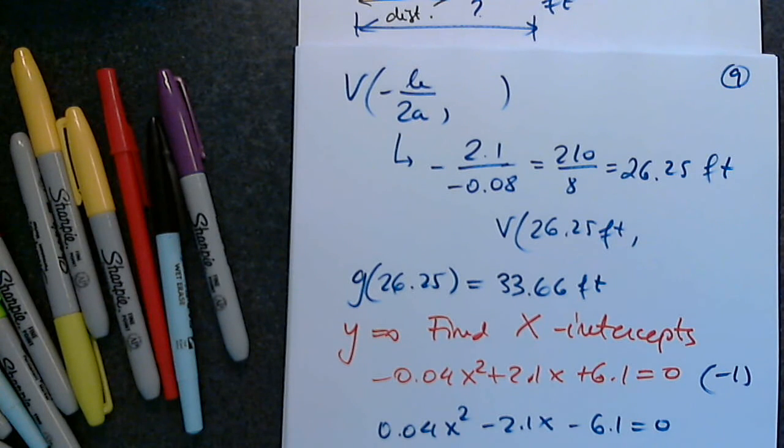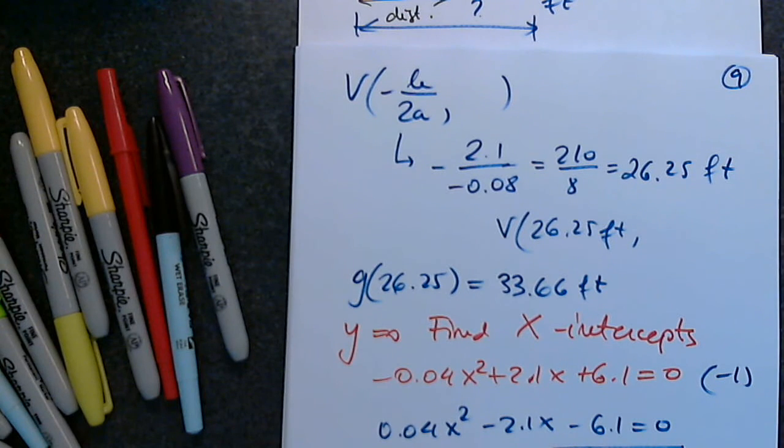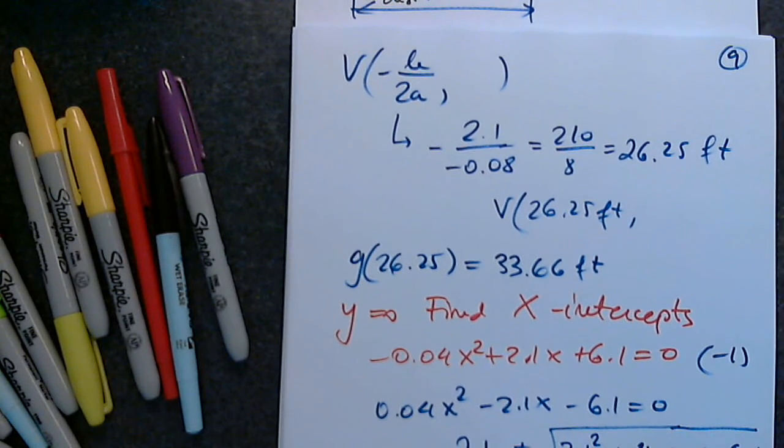And of course, I'm going to put everything in the quadratic formula. Negative b, 2.1 plus or minus the square root of 2.1 squared. Remember, this can never be negative. Minus 4 times a times c, because it's negative, I'm going to change this in order to not use too many parentheses, over 2 times a.